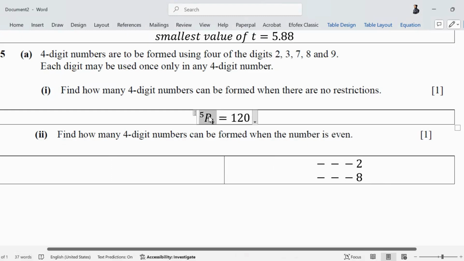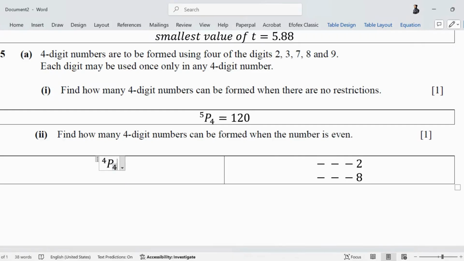So now if I am selecting and arranging any 3 numbers from the remaining 4, I will have to go for 4P3, and that will be twice. I'll have to double the entire thing, because with 2 as the last digit it will be 4P3, and when 8 is the last digit, I'll again get 4P3. Is this clear or not? Right? So this is your answer.